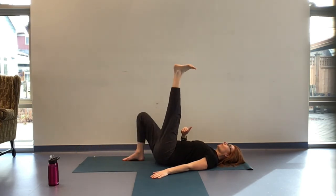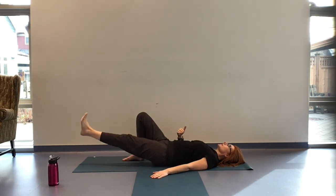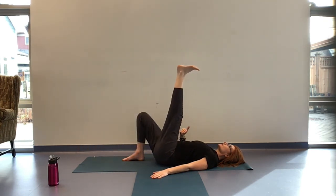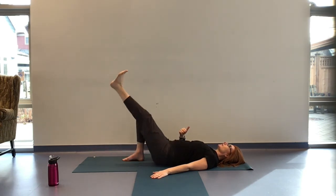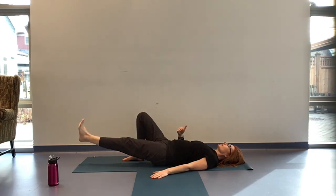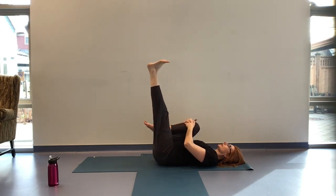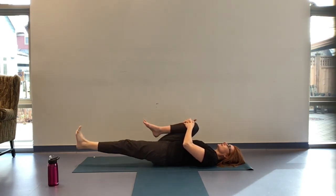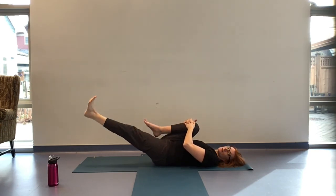And this is a whole lot going on here, keeping that stability through the center line of the body, keeping the breath fluid. If this feels comfortable to you, then option is to draw in that left knee. Inhaling and exhaling, and still that right leg is hinging up and down from the hip.